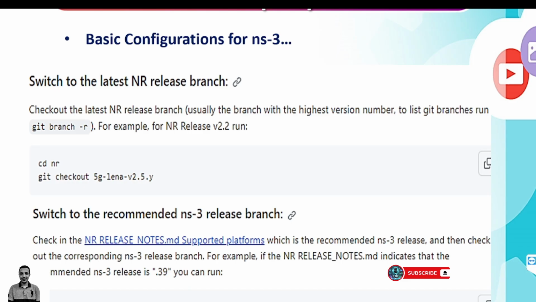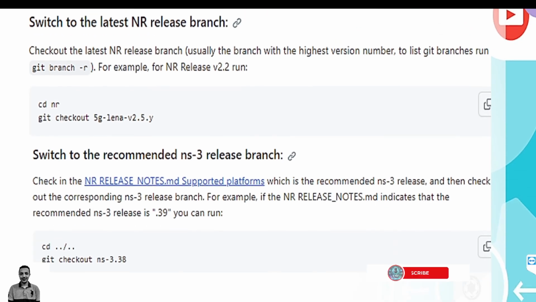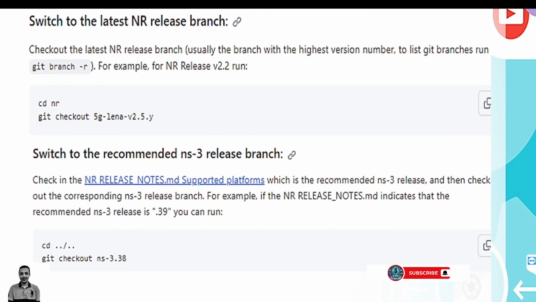But if you installed NS-3.39 or 3.38, the latest version, maybe you have to use LENA version 2.5 or 2.6. So it depends on your branches or your version. You can check this link here, there is a supported platform. By checking this link, you can get your suitable LENA.